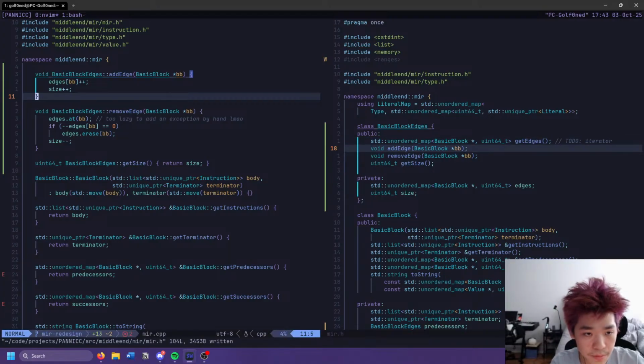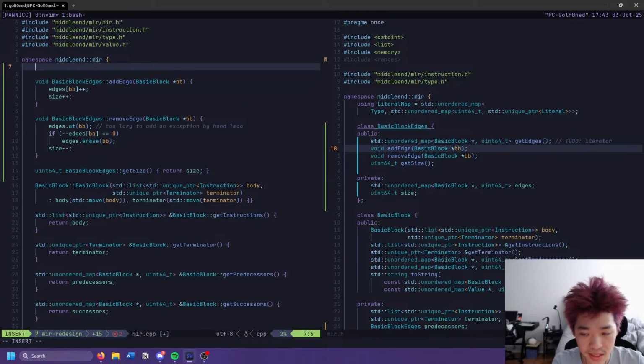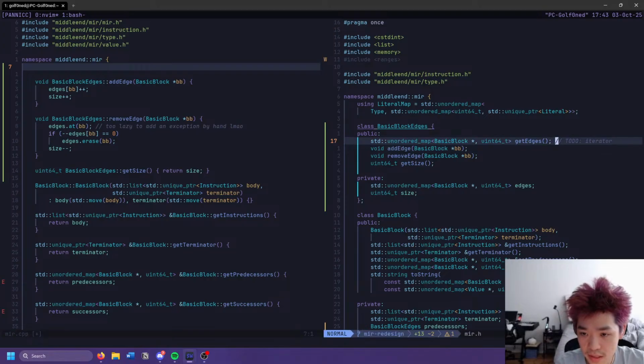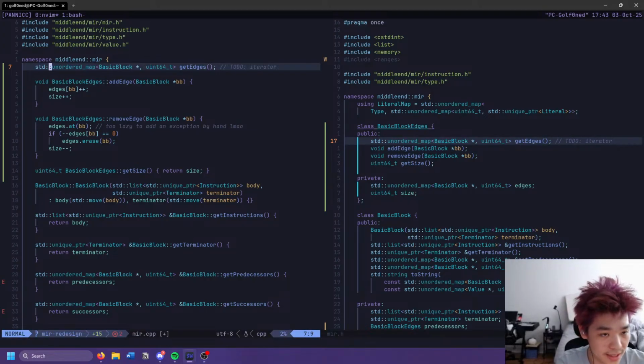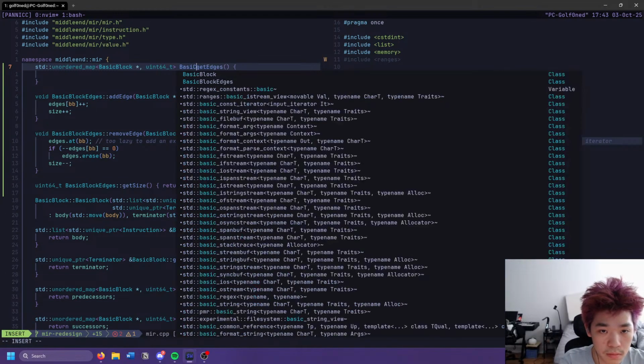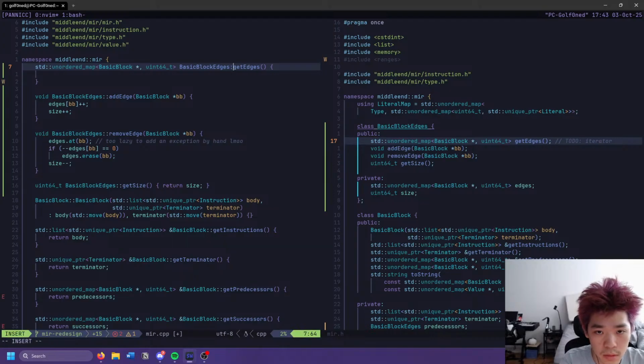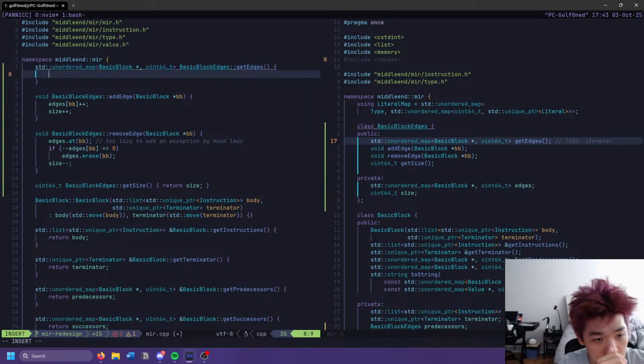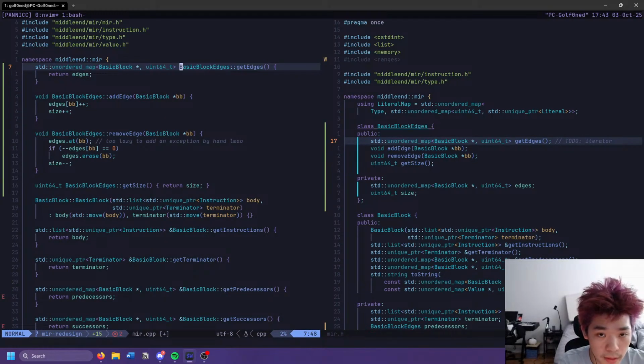Okay. Yeah, and then this we're just gonna be really lazy with, because I am not typing out that gigantic type for a view. Okay, there we can do that. Return edges. Let's just make this. Oh wait. Let's make this a reference.